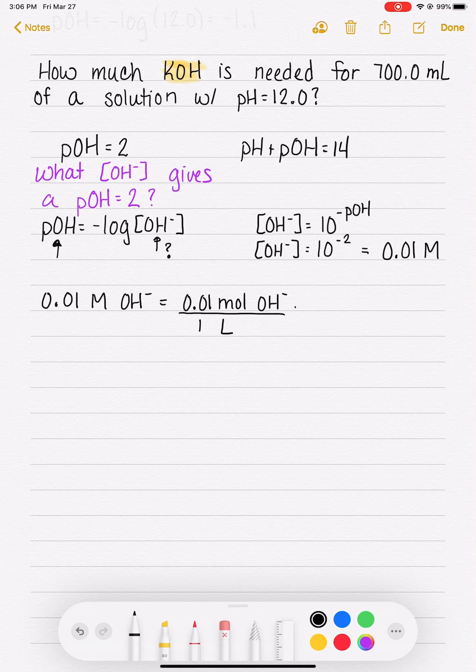We know that we are trying to make a solution that is 0.07 liters. That's given to us up in the problem, 700 milliliters. So if we do this multiplication, we can figure out exactly how many moles we need.